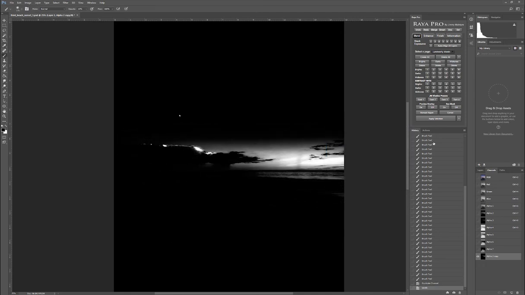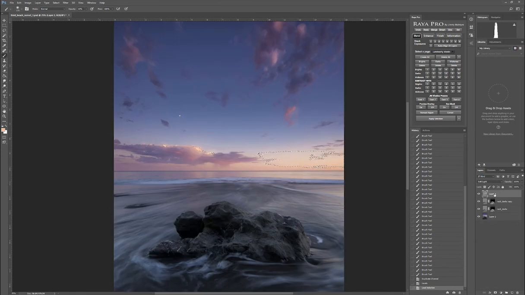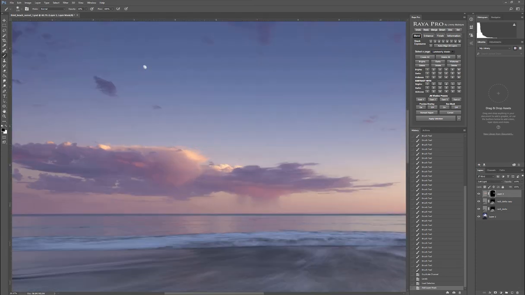Okay, see what that gives us. So control click it to create a selection using that value range, and then go back to the highlight, apply it to it. Okay, so that is much better. Okay, so it's subtle, but this is sort of how you sneak up on a better overall photo.